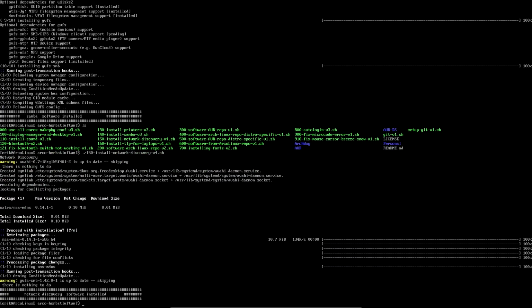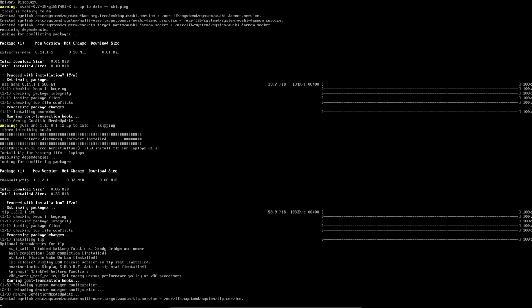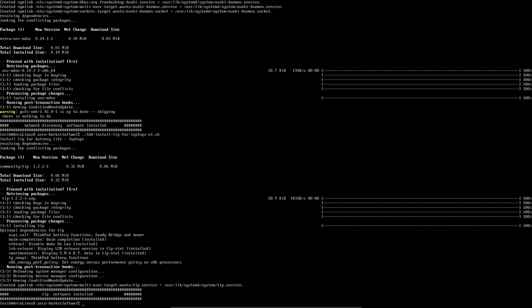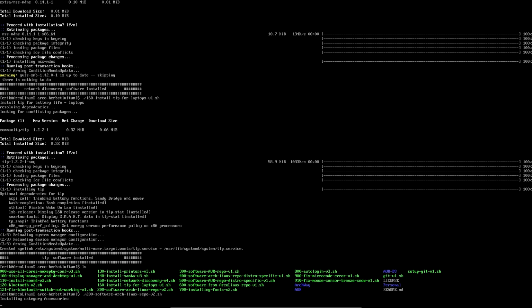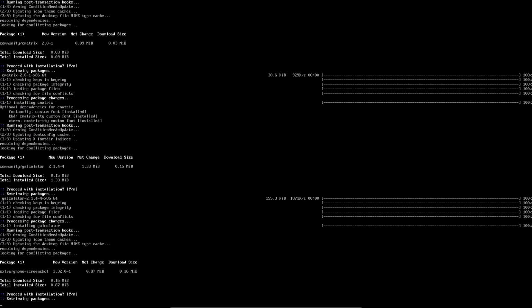That's actually to look around in your network, you going somewhere else. 140 was somebody else coming to you, if that makes sense. 160 is for the laptops, TLP, to conserve some energy, the battery, you know. And 200 is a bunch of applications that we think are interesting to install.